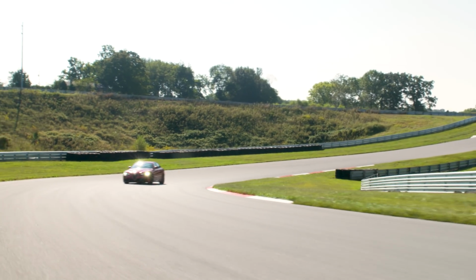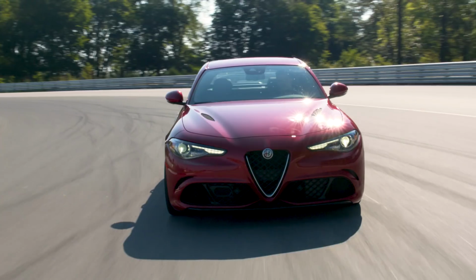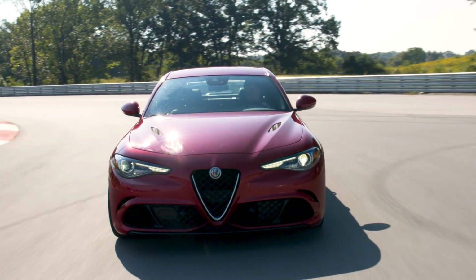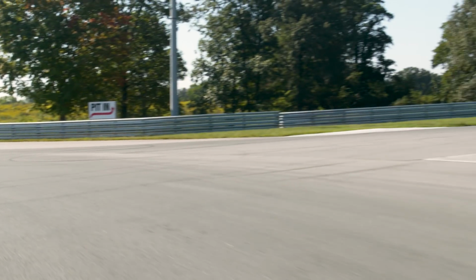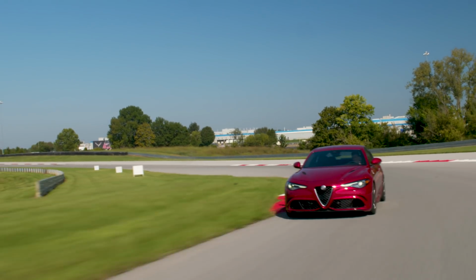It's very playful and it's very fun. It feels very Ferrari-ish in the way that it drives, right? But it feels a bit too aggressive for somebody. If you're buying a C63, you're not gonna go, I need the Giulia, because the C63 is a more relaxed sort of experience. The Giulia is very much, you have to be paying attention to this car. And if you're not paying attention while you're driving it, then you're not gonna get the best out of it, and you're probably also not gonna like it. Whether or not this is for you or for me or any given person, that depends on how much you like putting up with problems. And it's not to say that they're bad cars. They're not. It's a balance that you don't see a lot. And again, that's part of what makes it great.